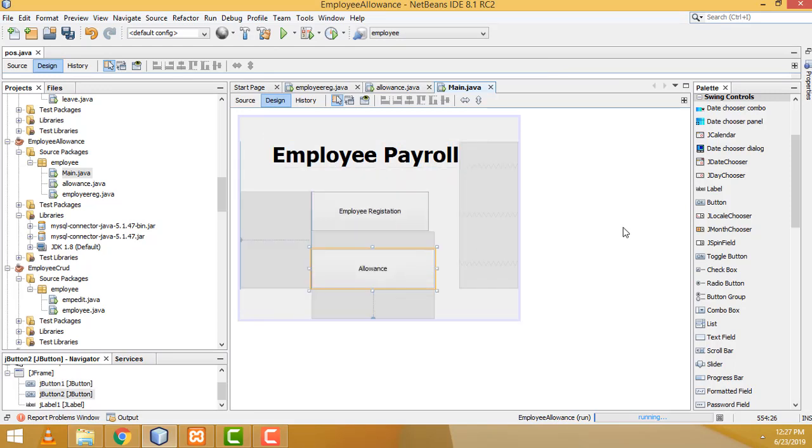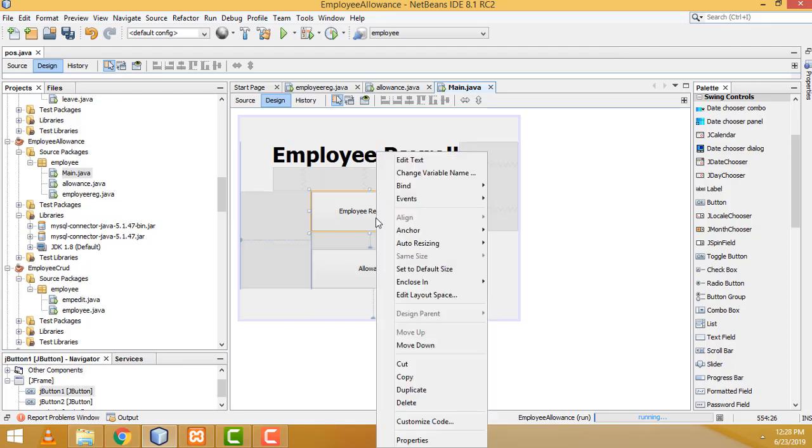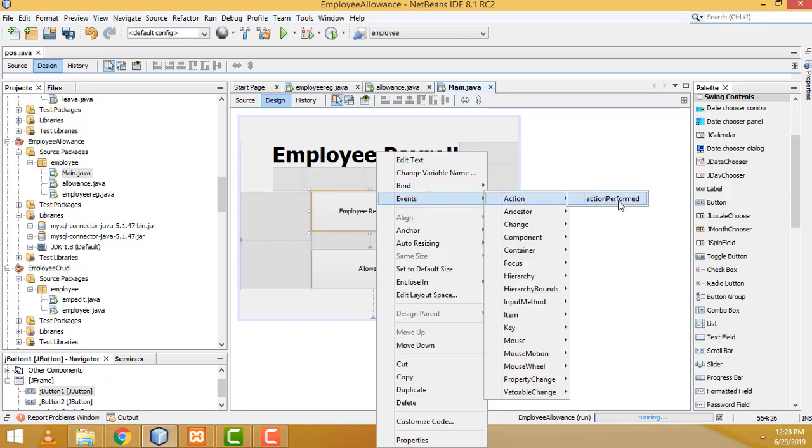Two choices, right. Now you have to link them. Right click the button; if you click employee register, it goes to that relevant page.